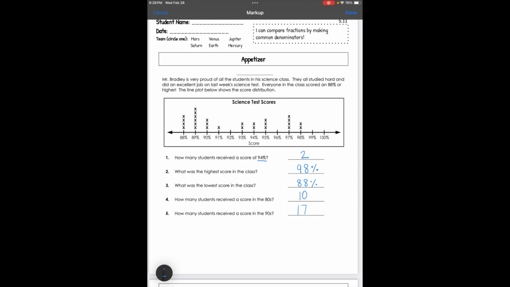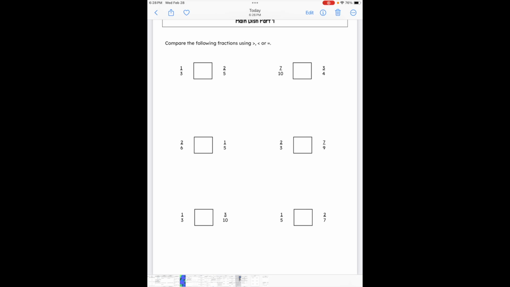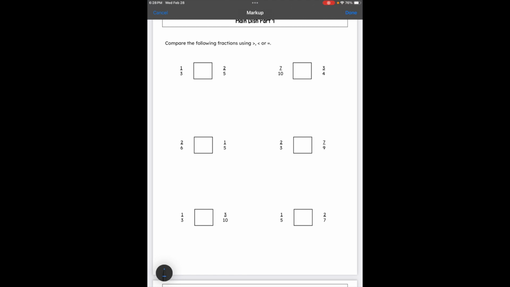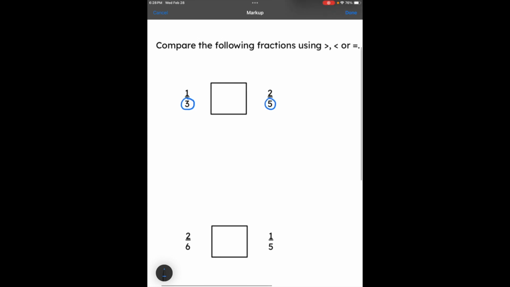All right, we are going to keep moving on throughout these lessons. So we are going to keep practicing comparing fractions. This time, we're going to run into that problem again where sometimes we can't multiply one of these denominators to equal the other one. I can't multiply anything times 3 to get to 5, and I can't multiply 5 times anything to get to 3. So there is still a trick so that we don't always have to use that number line.